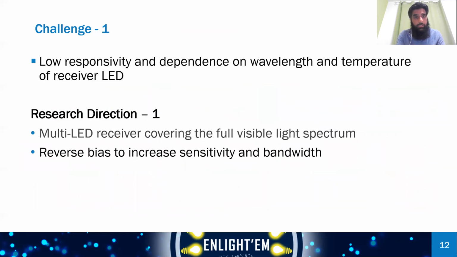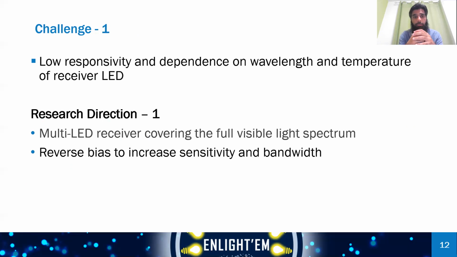The first challenge is that LEDs have a low responsivity, and they are sensitive to a very narrow wavelength, and there is a variation in spectral response with temperature. So this opens up multiple research directions. One of them is that we can design a multi-LED receiver covering the full range of the visible light spectrum by using different color LEDs, for example.